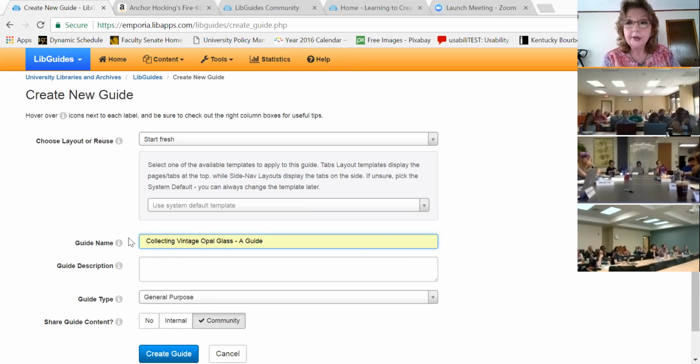I've been reading a lot of books, looking at a lot of websites and so forth on collecting something called vintage opal glass. Basically this would be vintage items such as Pyrex from the 1950s and the 1960s, Fire King, Glass Fake, other things that maybe our grandmothers had or our moms might have had in their kitchens.